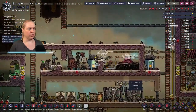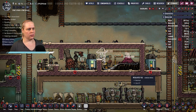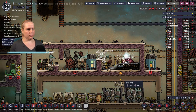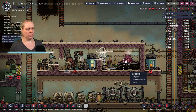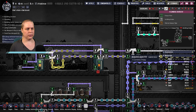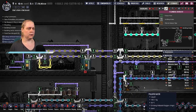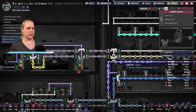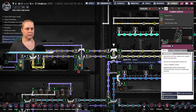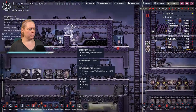Okay. How are we doing here? That's the coolant. Liquid pipe is being deconstructed, but not the bridge, right? Correct, okay, so that should confuse the liquid. Perfect. Yep, that's exactly what I wanted. So at least we're cooling down the crude.